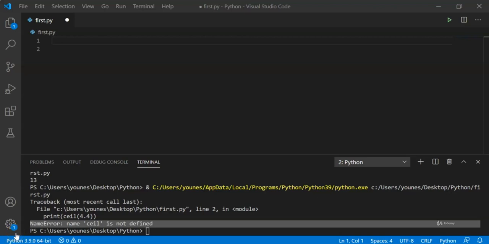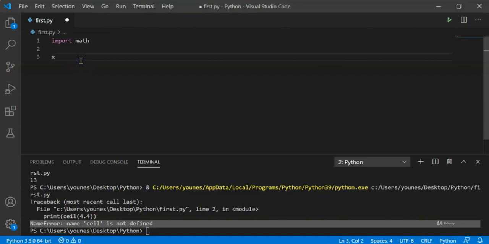Let's move on to the math functions. So we have some built-in functions in Python, and to use these math functions, we need to import math. Now we can use every method inside this math. One of the methods is the ceil method. This function returns the smallest integer greater than or equal to whatever we enter.